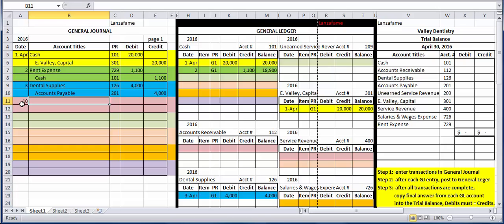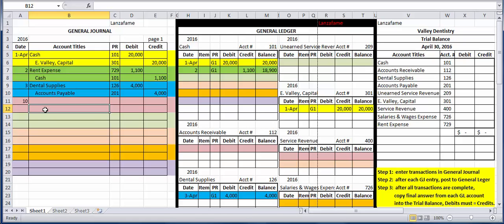It says perform dental services and bill insurance companies. So we're not getting any cash right now. We're just billing these insurance companies. So we know we performed a service. So service revenue is one of those accounts. Service revenue is one of those shopping cart accounts. It always goes up. It's part of liquor. How does a liquor account go up? It goes up by a credit.